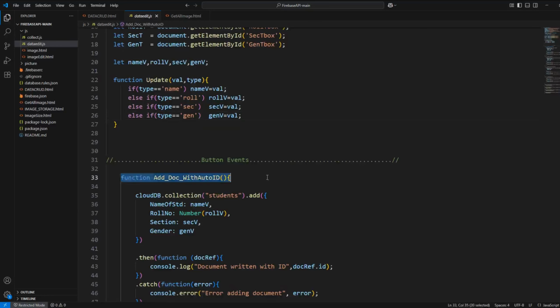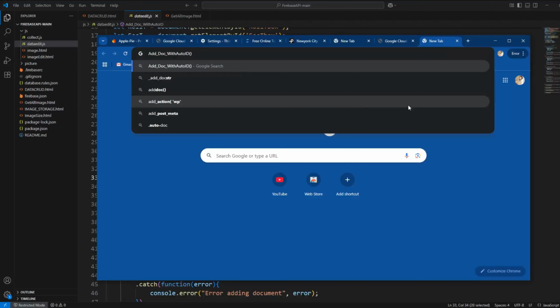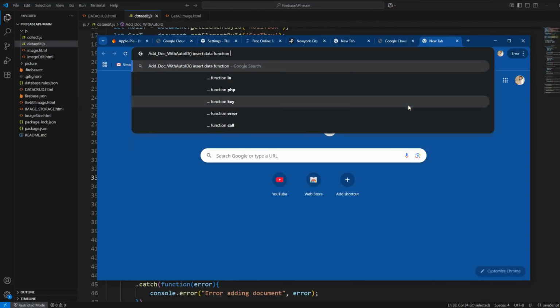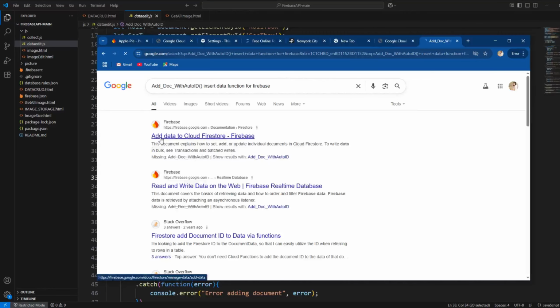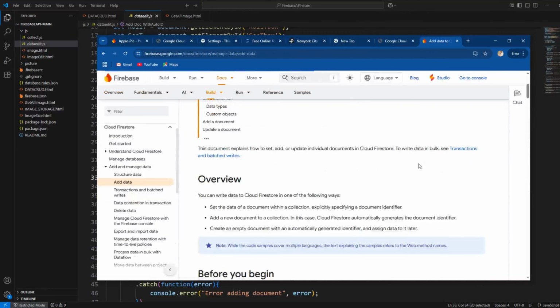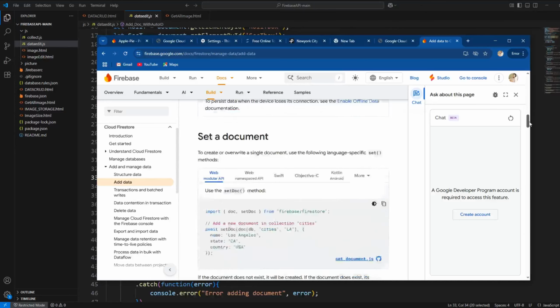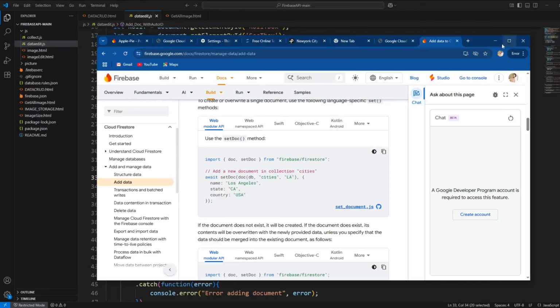The update_fields_in_document function modifies only specific fields of an existing document, excluding the roll number, using the update method on the document identified by rollv, allowing partial updates. The delete document function removes a student record using delete on the document ID matching rollv. Each operation is asynchronous and returns a promise, with .then used to handle successful completions and .catch to handle errors, logging the results to the console.